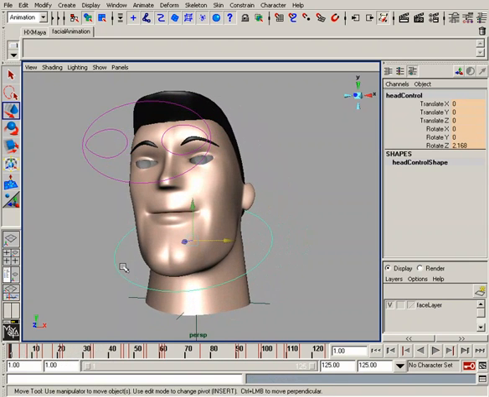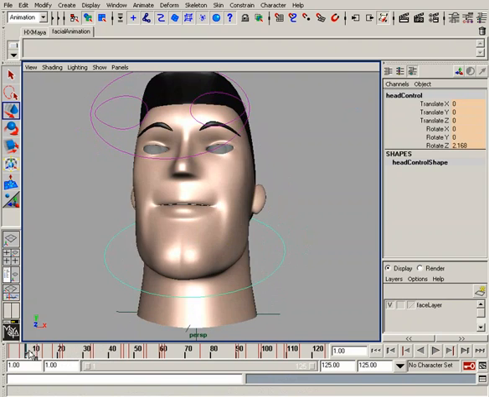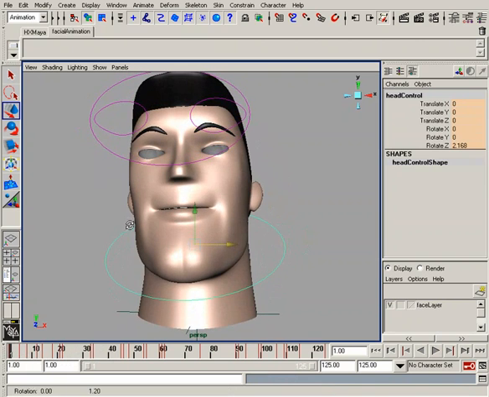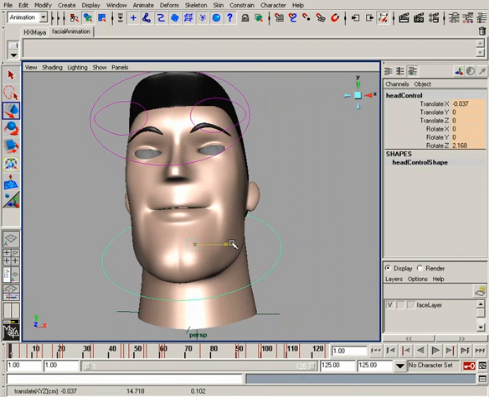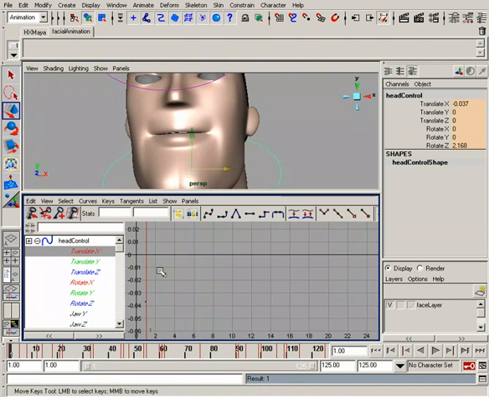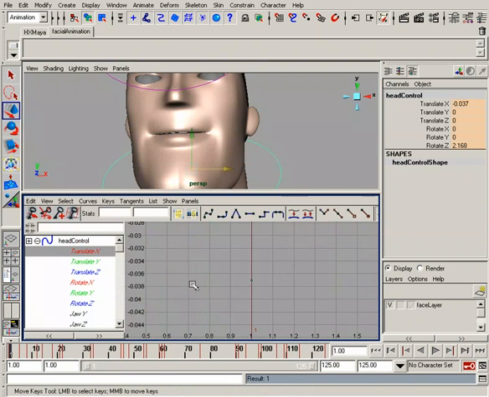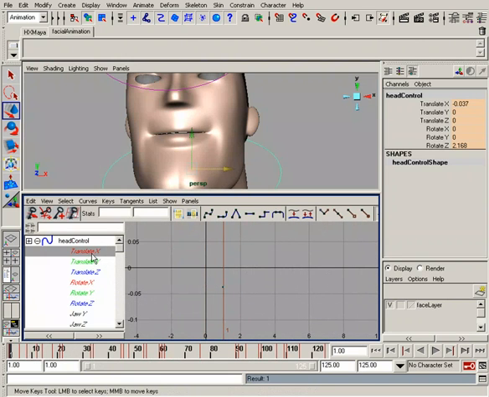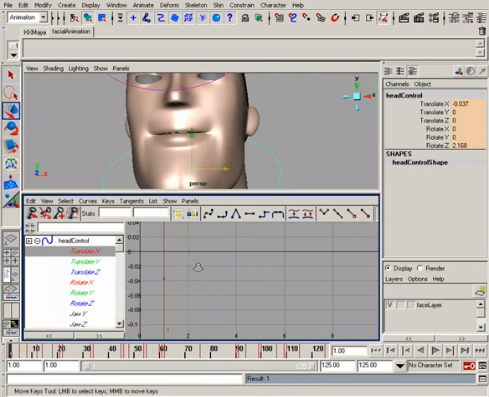So let's begin. Alright, we'll add our anticipation first. And since our character is going to be turning his head first to his right, we'll go ahead and translate the head now to the right. And before we start keying any further, what we can do is go into our perspective and graph view, because notice how our timeline is getting a little bit cluttered with keys. So we could just use our graph editor to help us focus on the keys that we're setting. So let's select the translate X and hit F to frame this region. Okay, and this will help us to see a cleaner view of our translate X keys that we're about to be setting. So let's add our follow through now.